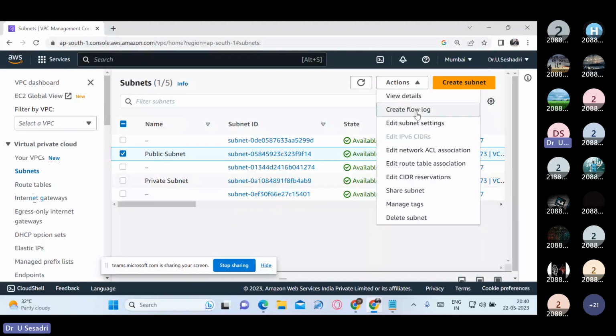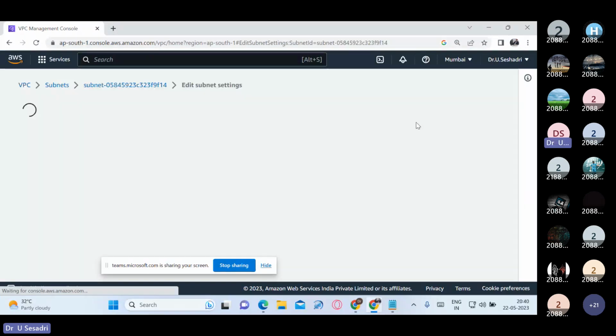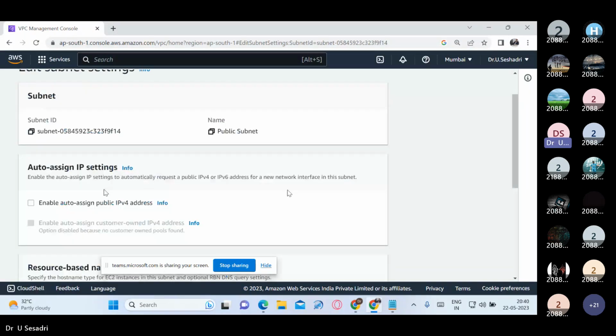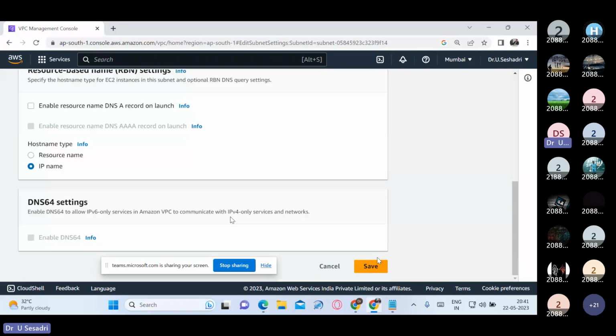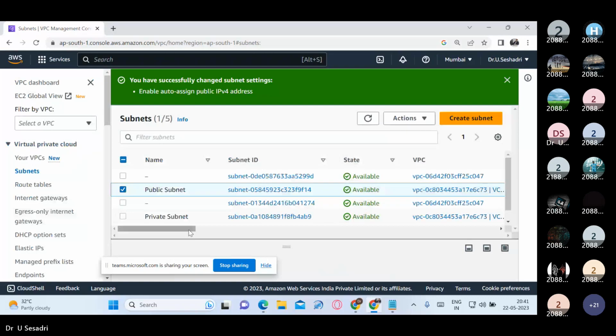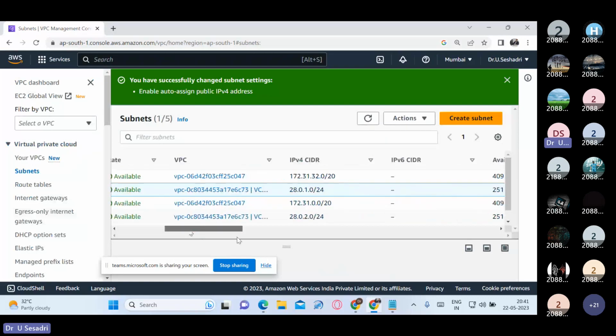Select edit subnet settings. Here, under auto assign IP settings, put the tick mark, enable auto assign public IPv4. Okay. Scroll down. No need to change the remaining settings. Click on save.